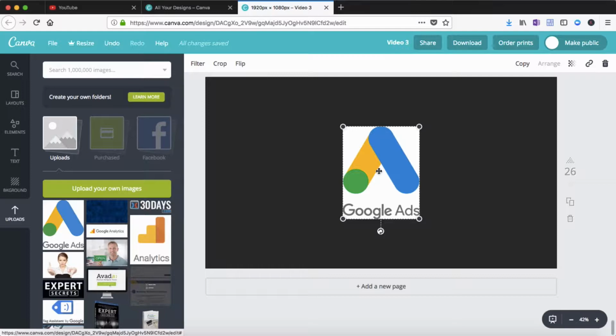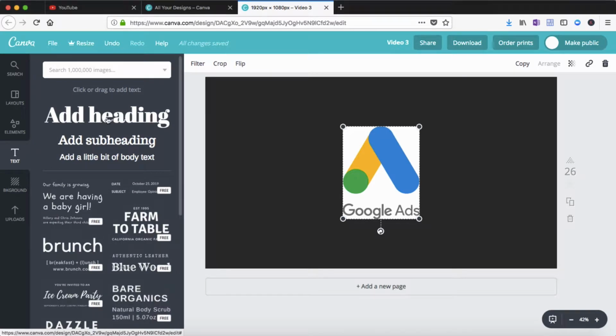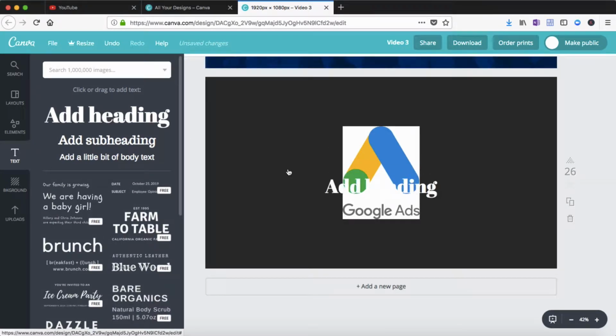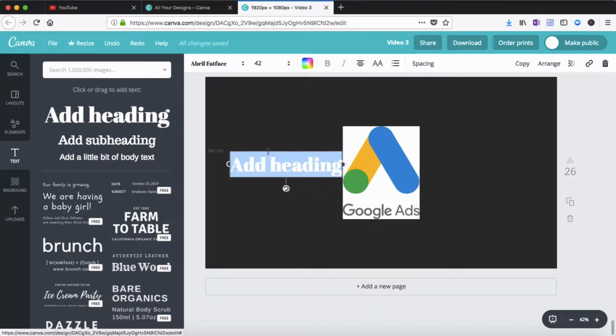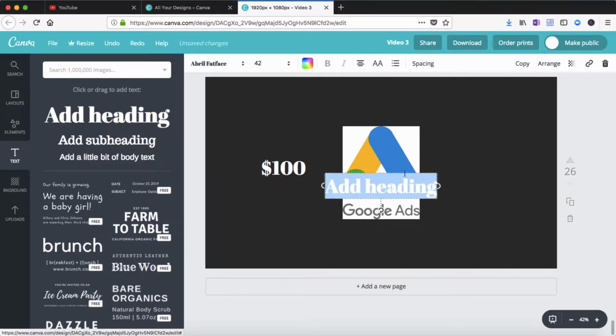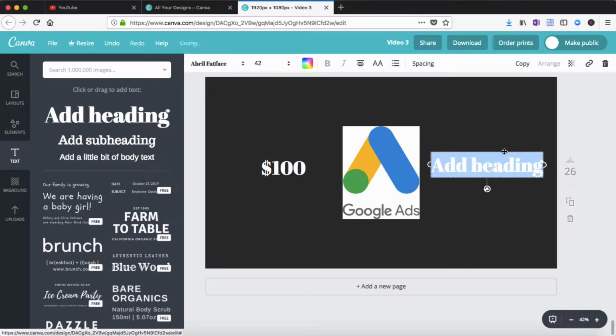But with Google Ads, I would probably want to say something. I want to add some text to this, and I'll make it a headline if I click on Add Headline. And then I'm not going to be able to see what it writes there, so I'm going to try and drag that to the side. For this headline, I'm going to highlight it and put $100, because it's going to say $100 and then Google Ads and then credit on the other side. So I'm going to add a heading and put that on the other side, drag it over there, and then it's going to say $100 Google AdWords, and then this is going to say credit.